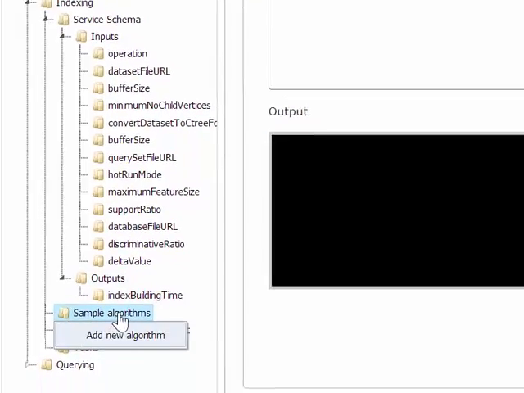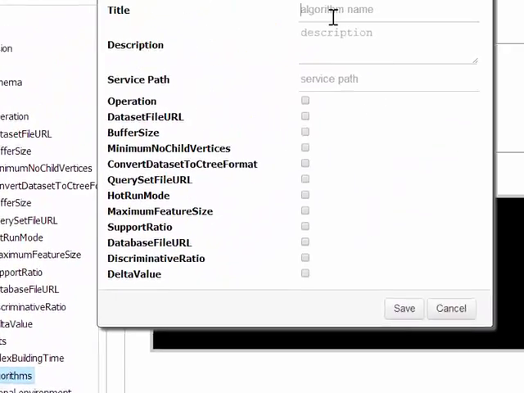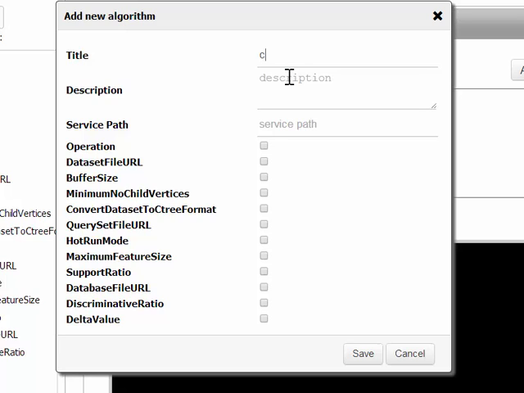So let's add a sample algorithm. The sample algorithm is C3. The service path is set, and so we have to choose which input parameters need to be provided for this algorithm. All of the optional parameters are listed in here.